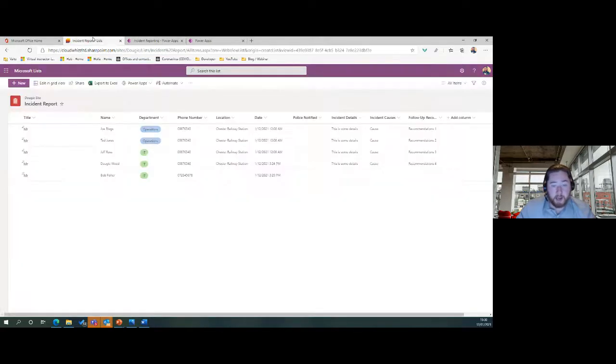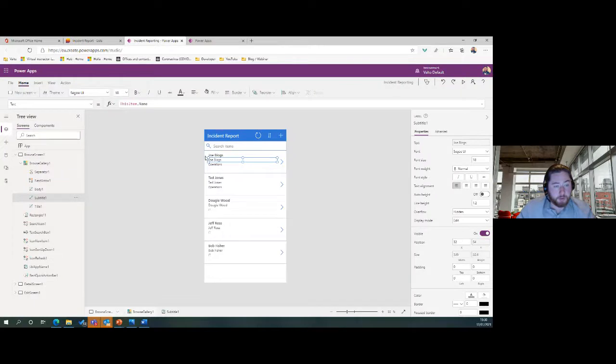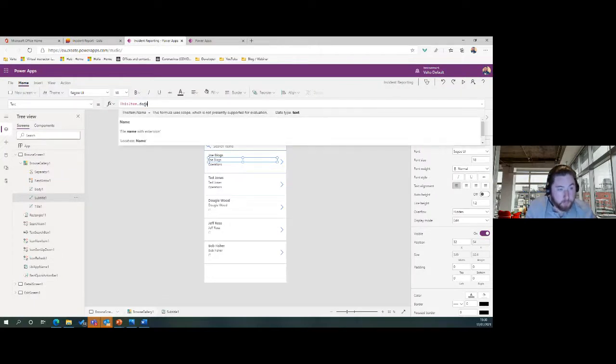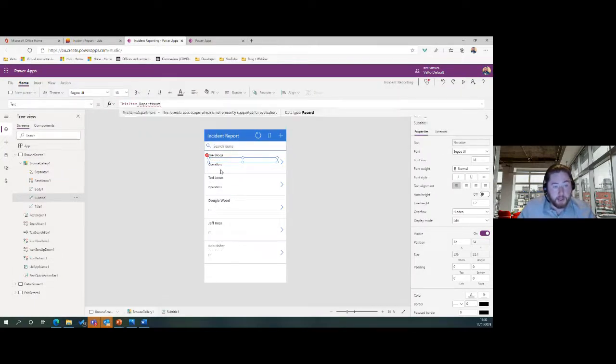Now I might want to say, let's say this one's the department field. So this is actually a good example, because this is a choice field, just using .department is not going to pull through the full value. So you need to put a full stop after it, and then you can see that it's suggesting that I use value. So I select value, and then it's going to pull through the value. And on this one, maybe let's just set this as the phone number.